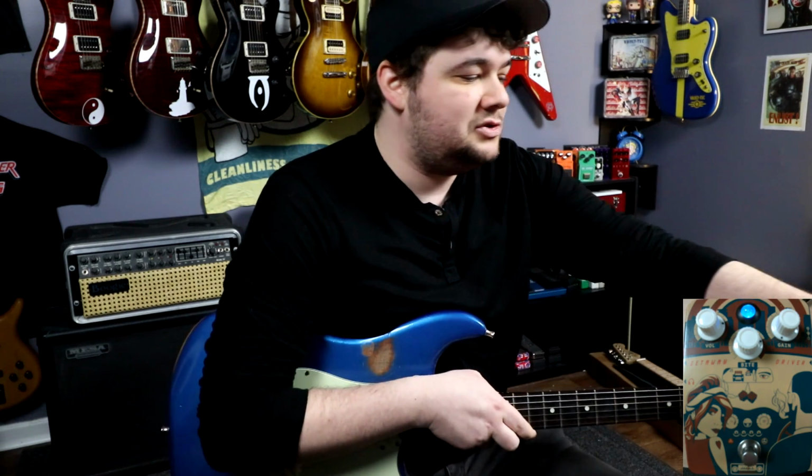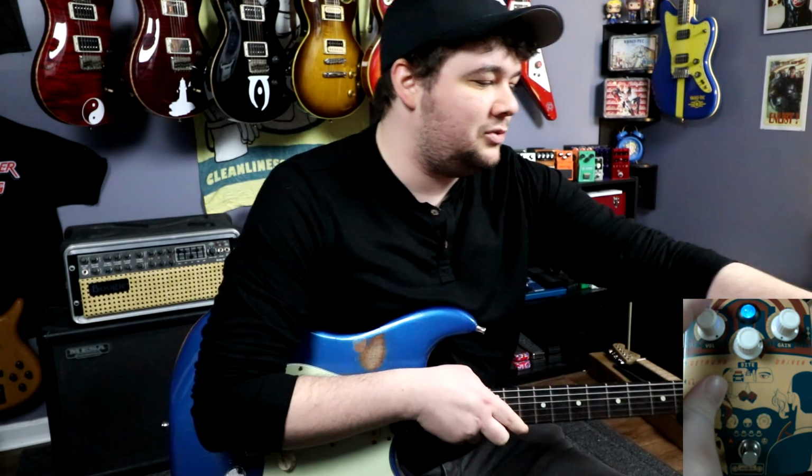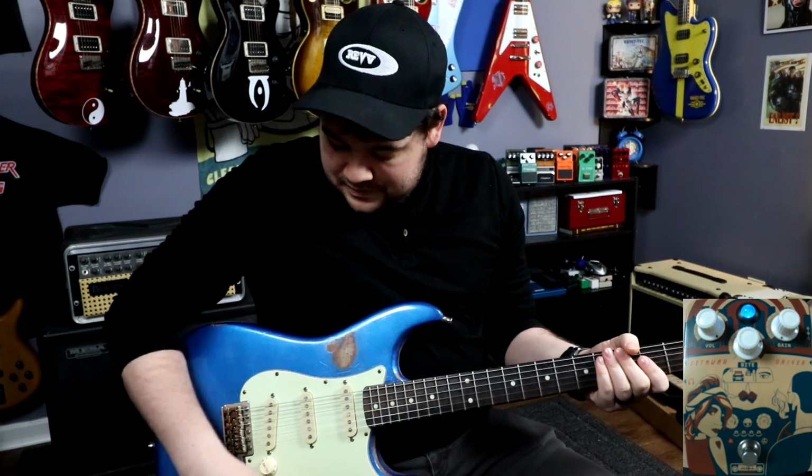It's a great sound. So if you want to really push the front of the amp, you can go ahead and crank that volume all the way up, and of course you can probably hear a little noise in the background. As you start pushing the front of an amplifier harder, it's going to get a little bit of noise. That's pretty normal. So once again, here is the bridge pickup without it on that clean sound.